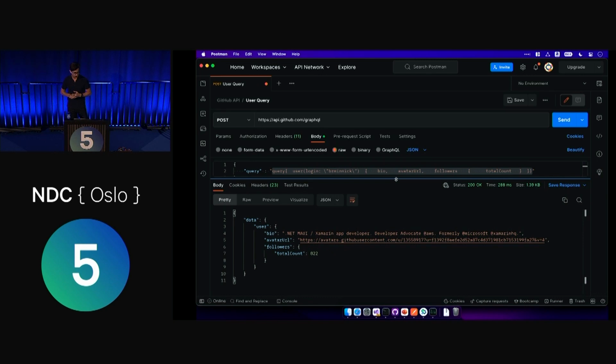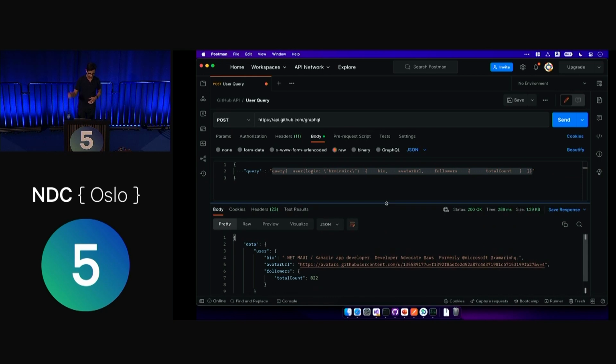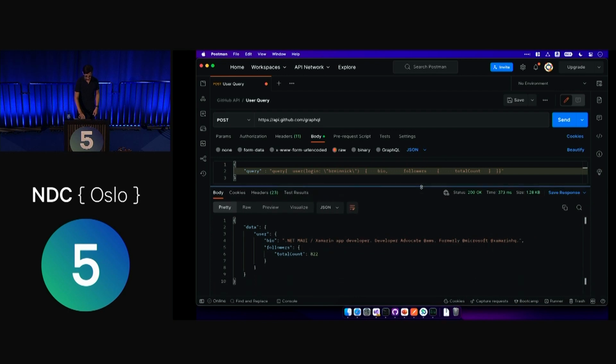So under the hood, GraphQL is just using post requests. We can use C#, HttpClient, SendPostAsync, copy-paste those GraphQL queries into the body, and we're good to go. And just like we saw back in the browser, if maybe I don't care about the avatar URL anymore, I just delete that from my query, and now it's gone. Pretty cool.